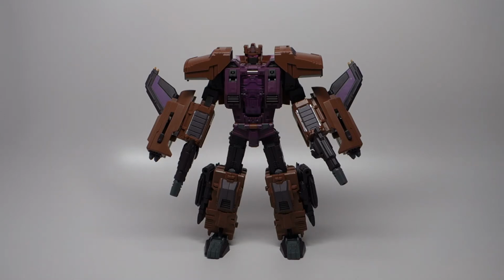I am a huge Blastoff fan, and when I was a kid, I actually did not have Bruticus. I only had Blastoff. I had the G2 white and purple Blastoff, and it was one of my favorite toys ever. So I was looking for a little bit more nostalgia factor. Obviously, they're not going for the G2 paint job, which I think most people are probably happy about. I know there has been some complaint about him being brown, but I think people would probably be a little bit more upset if he was white with giant purple polka dots all over him. So yeah, probably a good color choice on their part.